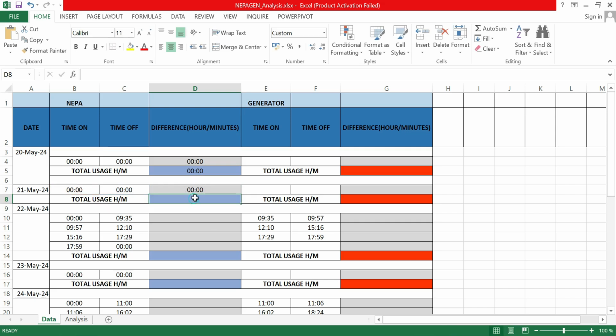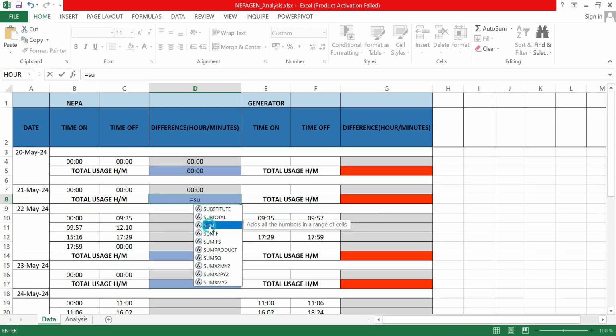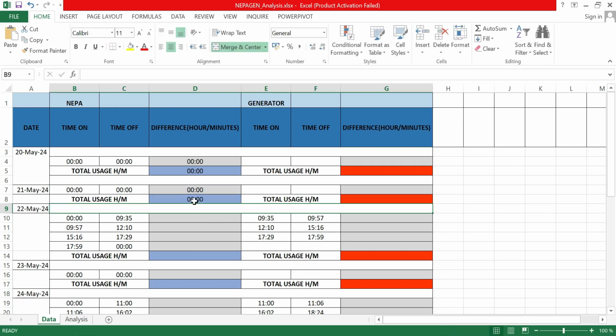So the same thing goes to the sum, equal to sum. You open the brackets, then from where, so from this, you just click on enter, it gives you this as well.